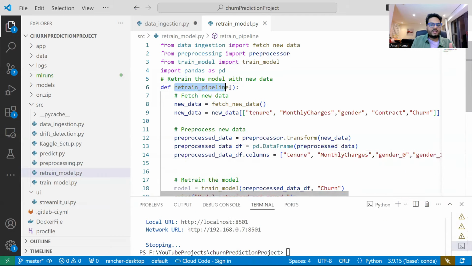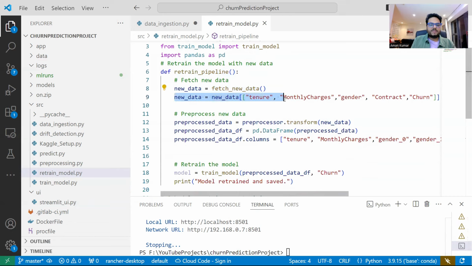And if you see this retrain pipeline, it will fetch the new data, it will again subset, and it will use the same preprocessor that we built while training the model, and then it will just retrain. So I can run retraining in front of you. I will just define this retraining and retrain the model one more time. What will happen when retraining runs is everything will happen, right from data fetch to all the pre-processing to retraining.